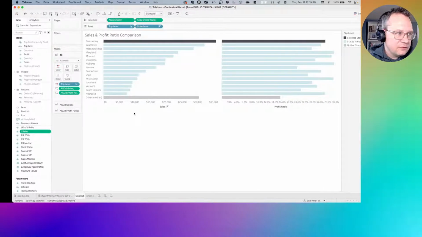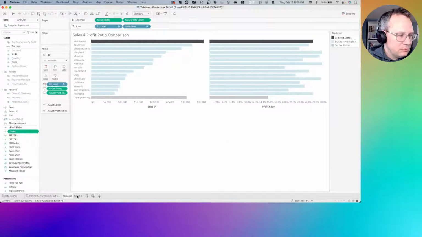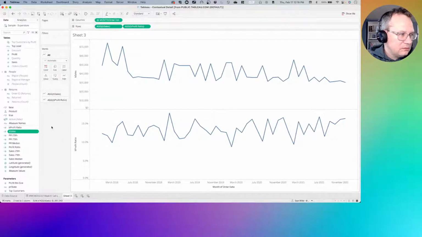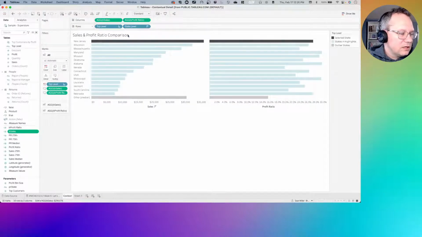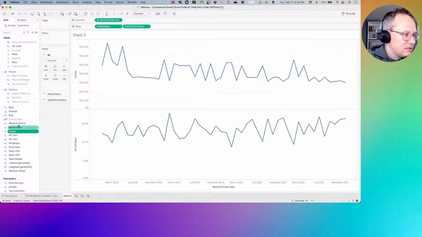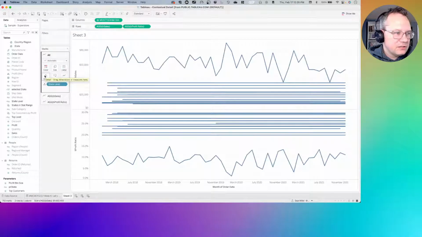And if we look back at his example, we are just plotting the sales values and profit ratio values for these. So that's what we're going to do. I'm going to do that, and then I will throw my state level on detail, and that's going to give us a line.